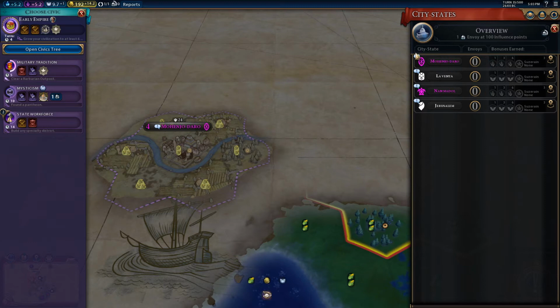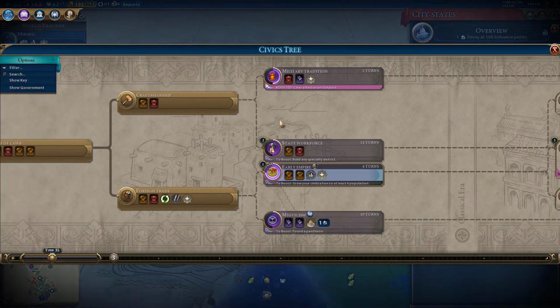Now, say you complete all 4 of these, and you're like, okay, when do I get new quests for city states? You don't automatically get a new quest for a city state when you finish this. Like, if I train a galley, I don't automatically get a new quest for that city state. The only way that it would reset and give me a new quest is when you progress to a new era.